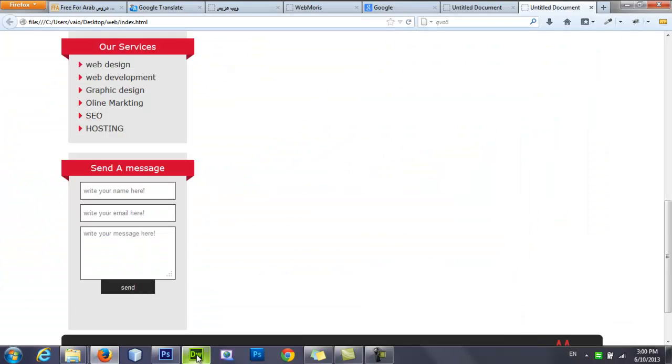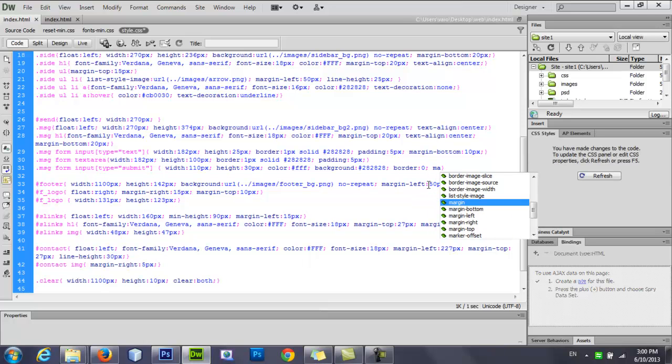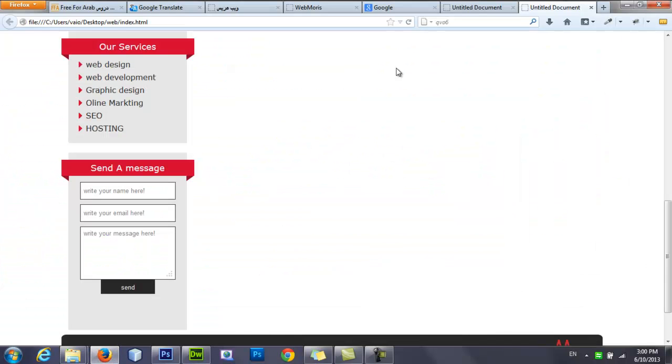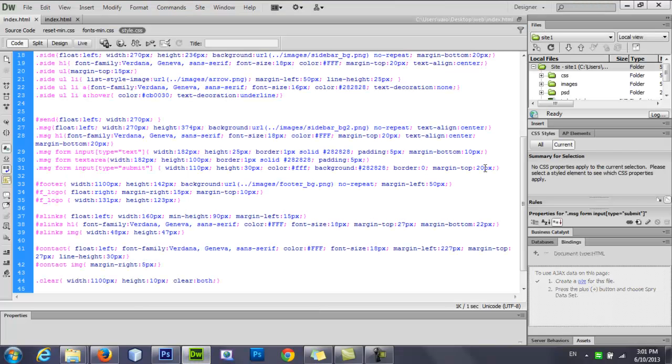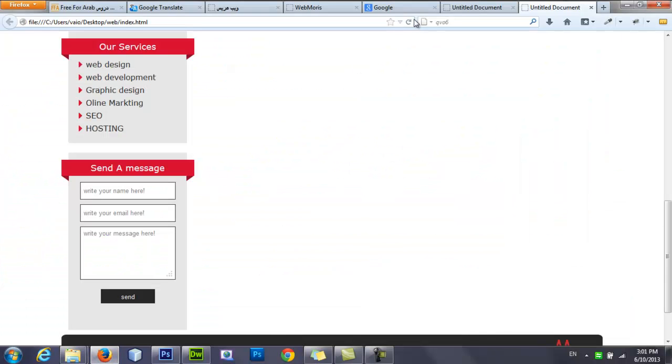Now we have it. Yeah, now maybe we can say margin top. How much do we give that one? 20 pixels. Sorry, 20 pixels. Let us see, it must be similar to that one. Yeah, maybe 10 pixels, not 20, or 15 pixels should be alright. 15.